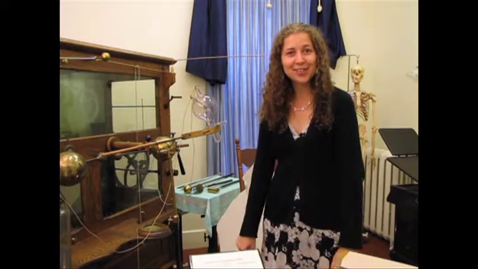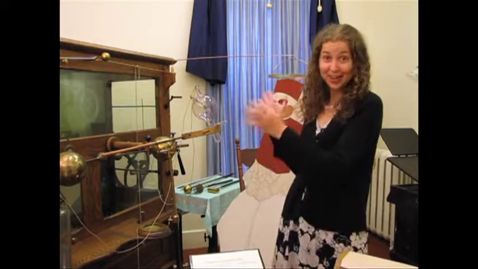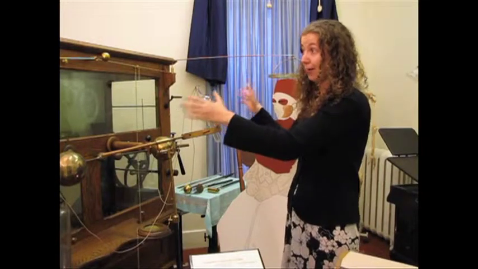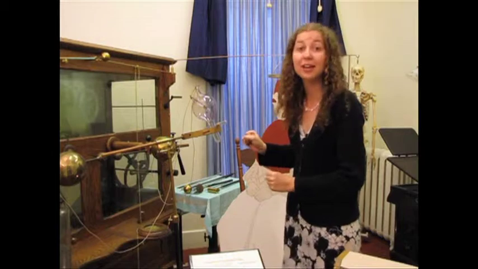Hi, I'm Tabitha and I'm going to talk to you guys today about the Victorian x-ray machine. This wooden machine here is actually the part that makes the electricity. It's called a static generator.